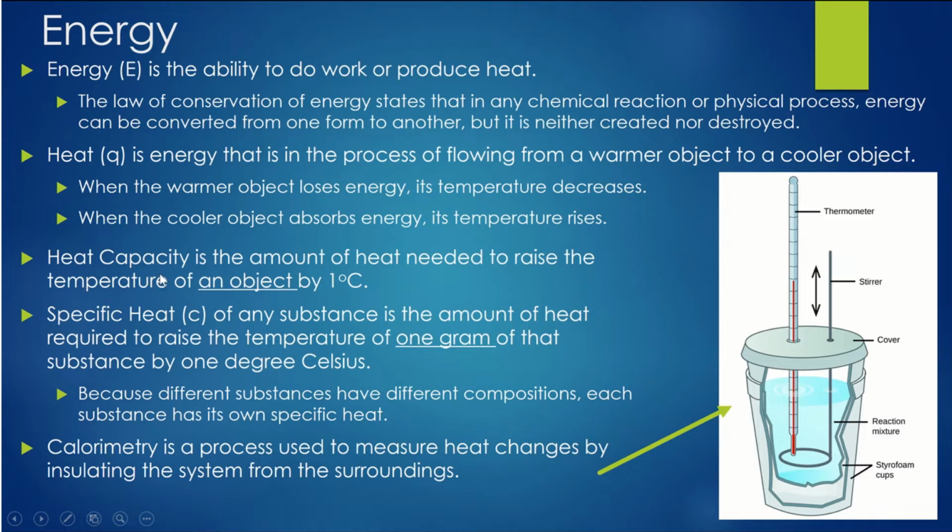So when we look at the two differences here, heat capacity could be different for the same material. I could have two pieces of iron. If they are different masses, they're different sizes, then one of them is going to have a larger heat capacity. It would take more energy, more heat, to raise a larger object by 1 degree Celsius than a smaller one. Whereas specific heat, lowercase c, that deals with how much per gram of the object. So if you're working with iron, it is going to have the same specific heat. A large piece, a small piece, doesn't matter. Iron will have the same specific heat.